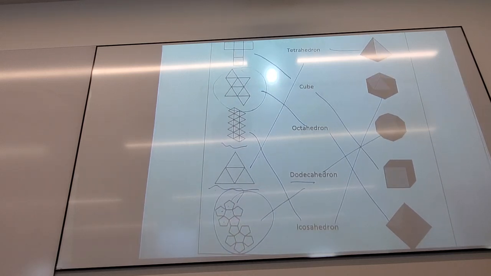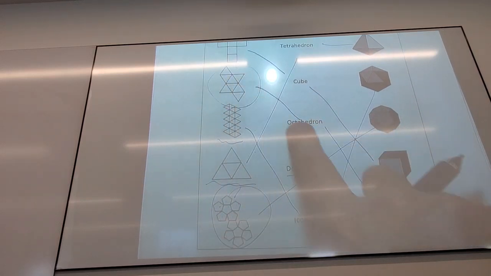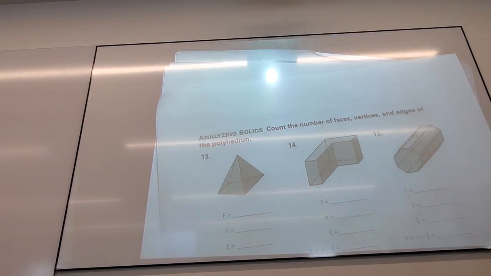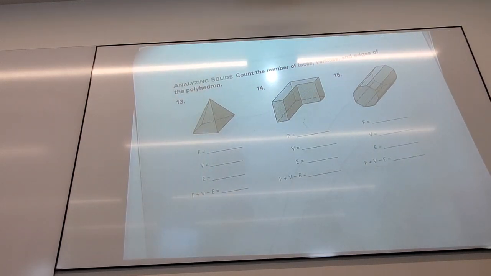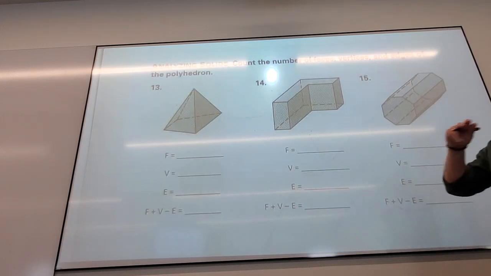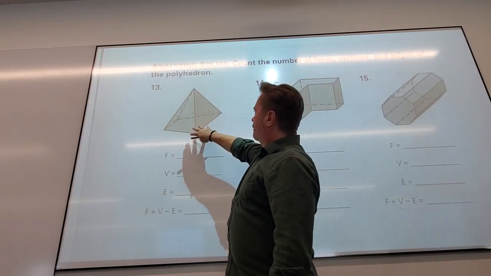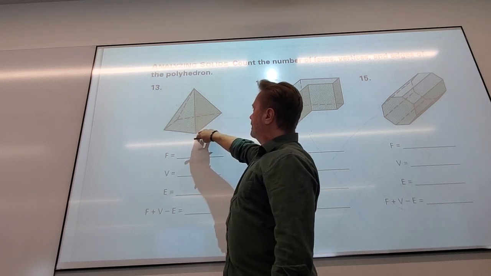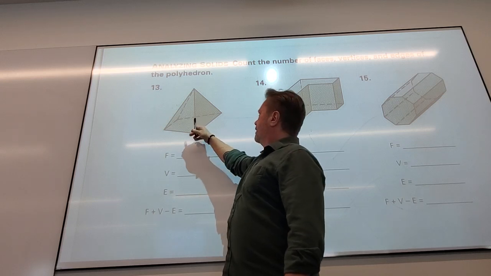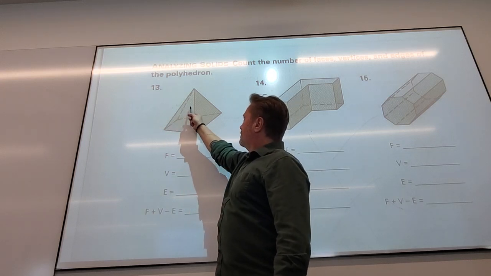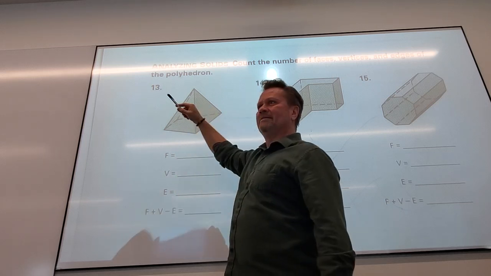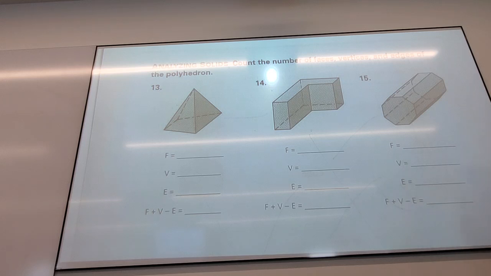How you guys feeling? You could very easily see I could give you problems like this on a quiz or a test. And then the last page, this is that weird, very mathematical relationship between these elements of a polyhedron. Again, from an image it's really not easy to tell, especially this one. This is a horrible representation of this. But it's got 1, 2, 3, 4, 5 faces, yes? That's a terrible picture. I don't know what happened to it.